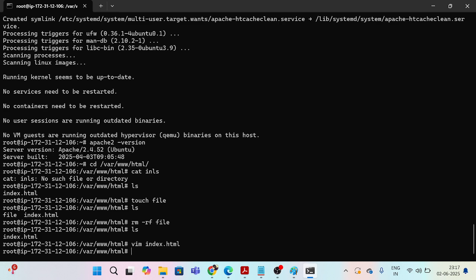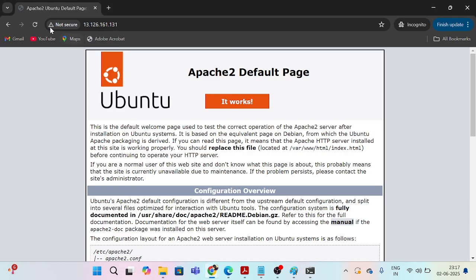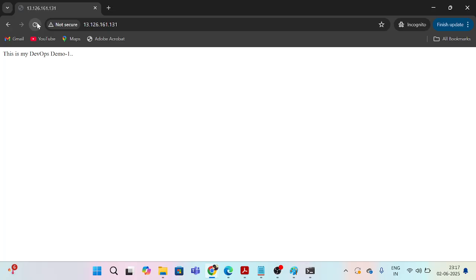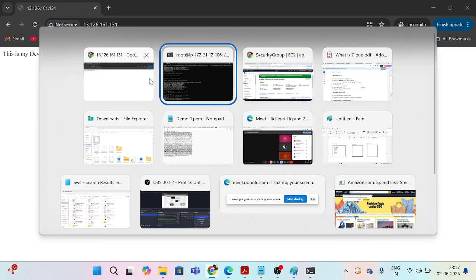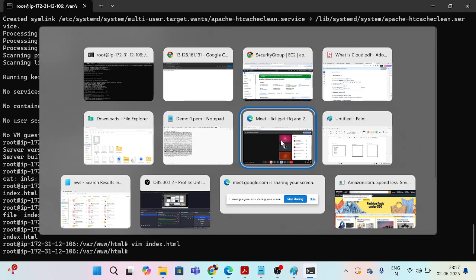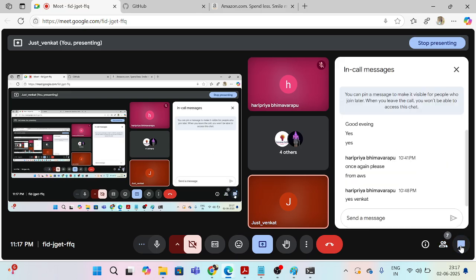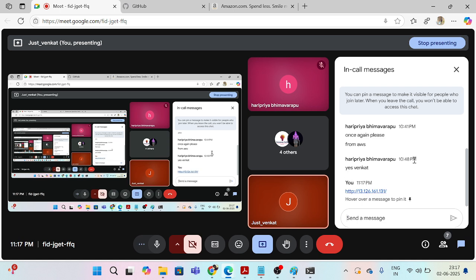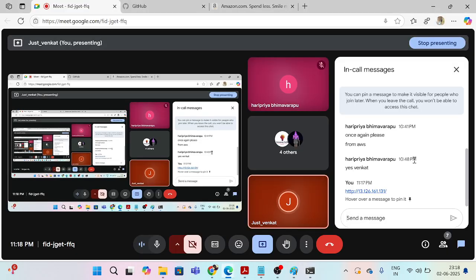Now I am going to open the web application here with my public IP address. Already my public IP address is there. Just refresh here. It is visible, right? So check with this IP. It will open on your mobile also. I am giving this IP for you. Just check with this IP address.